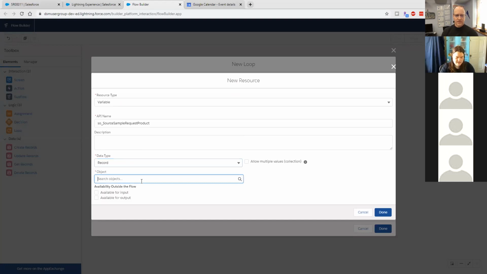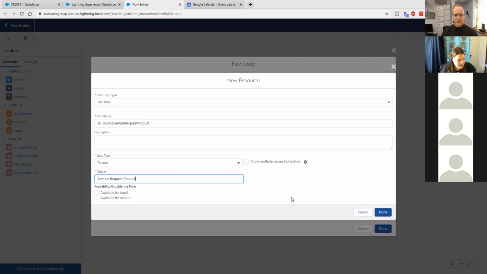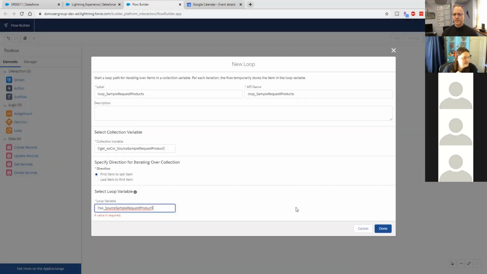And our object is sample request product. Since we're only using this in the loop, we don't need to worry about it being passed into or out of the flow. And it's just a single record, so we don't want it to be a collection. So we'll click done, and we'll click done again.